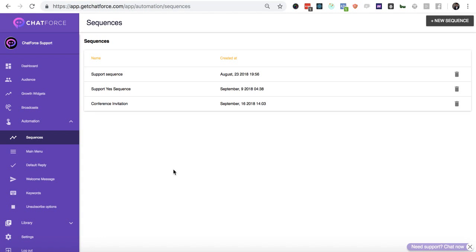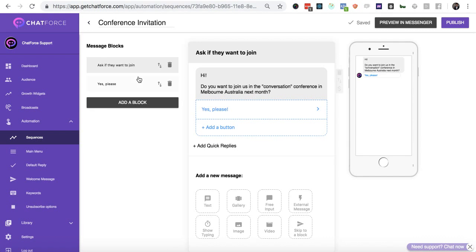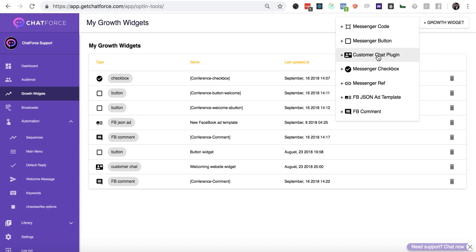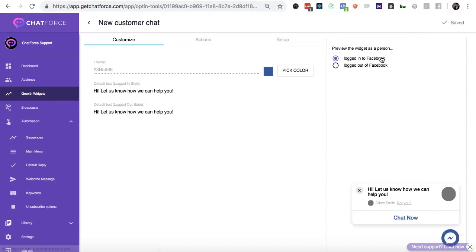Alright, I'm back in Chatforce, and what I'm trying to do here is connect this sequence that I had created to the customer chat plugin. The customer chat plugin can be created by going to the growth widget area, clicking on this button on the left sidebar, clicking on the button plus growth widget, and then you select customer chat plugin here.